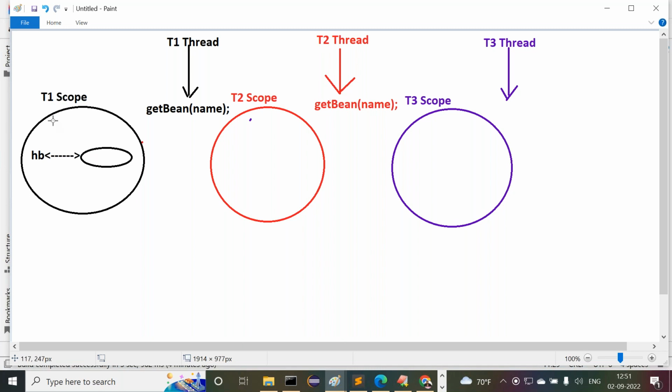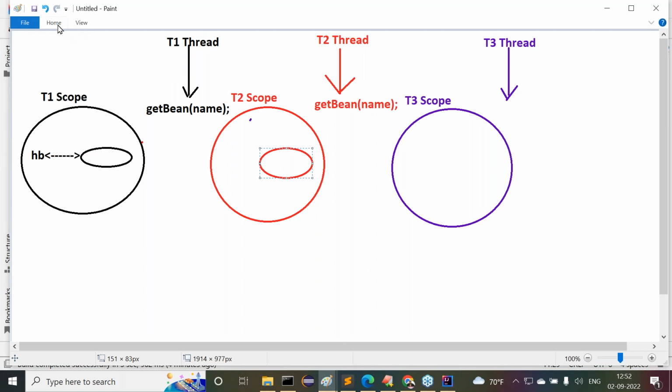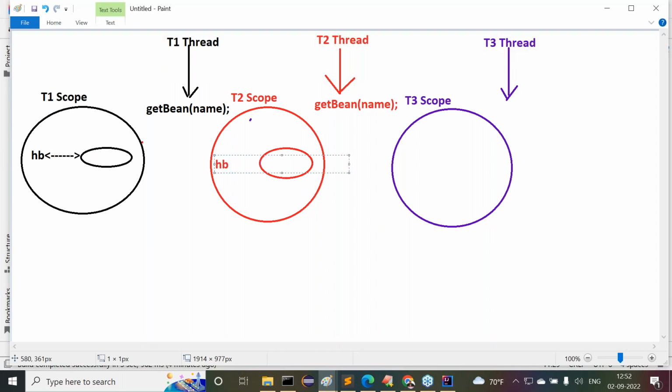Why? Because we declared that hash map object outside of the get bean method, which means it is common for every thread. Now here we have to check in the thread 2 related scope. If it is available, get it and use that. If it is not available, then what do we have to do? Create a new bean object and keep that inside this scope. Now HB.